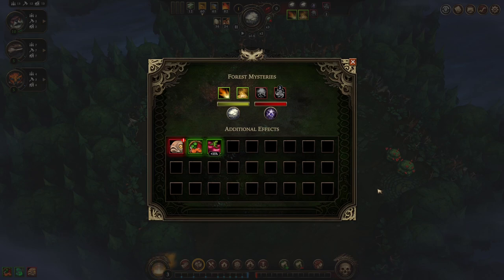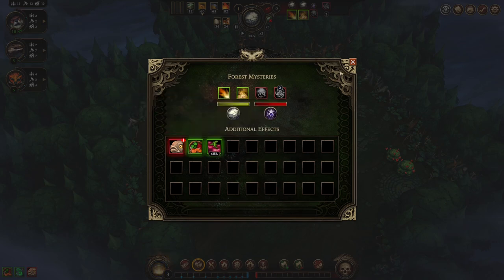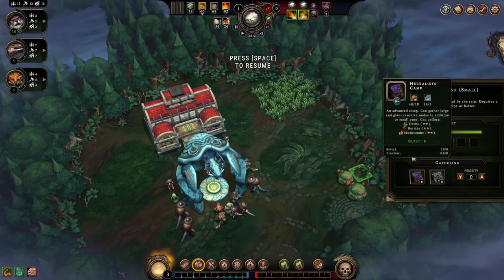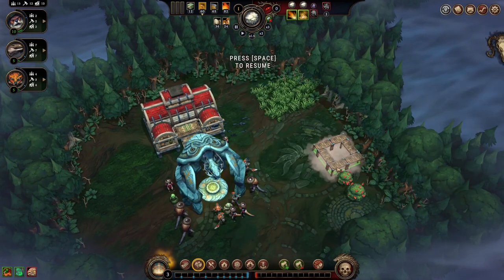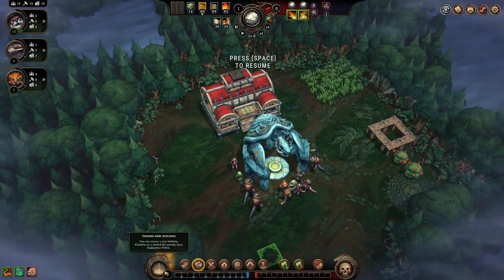Ooh, we've got us some beavers. Heck yeah. All right, so it's a holy site for fishermen. So orders are disabled. Oh, not sure what that means. I guess we'll figure it out. Yeah. Okay, so. Whoa, this is a trippy design I've never seen. Look at that. We've got that right away. Okay, cool.